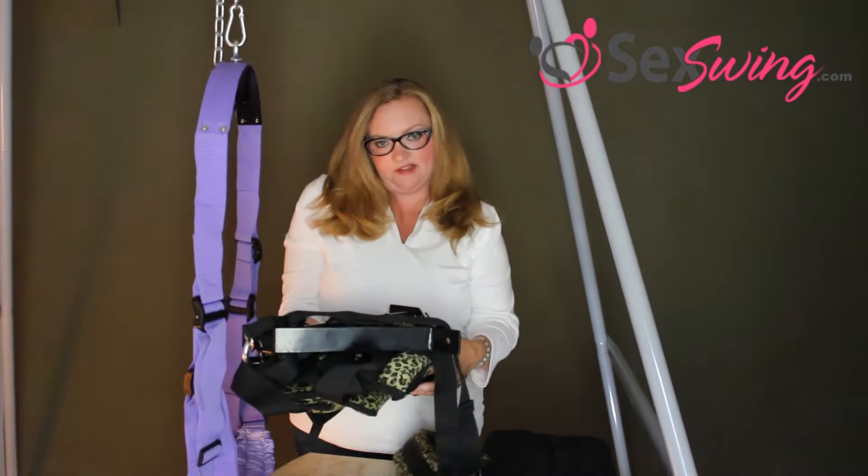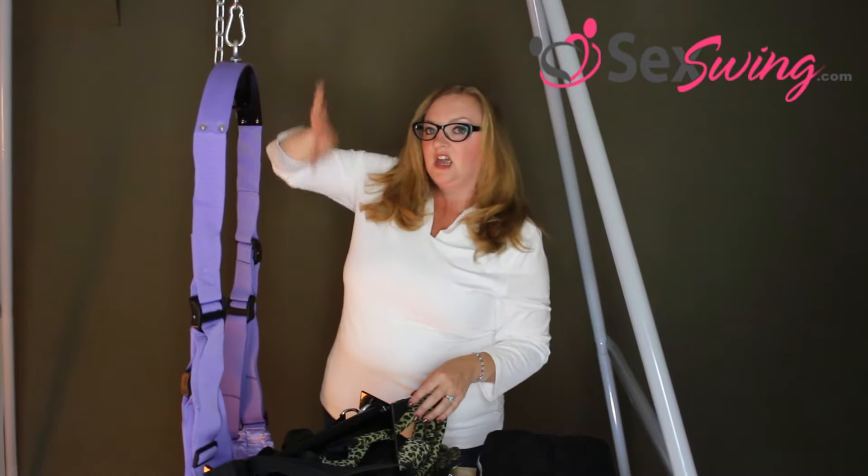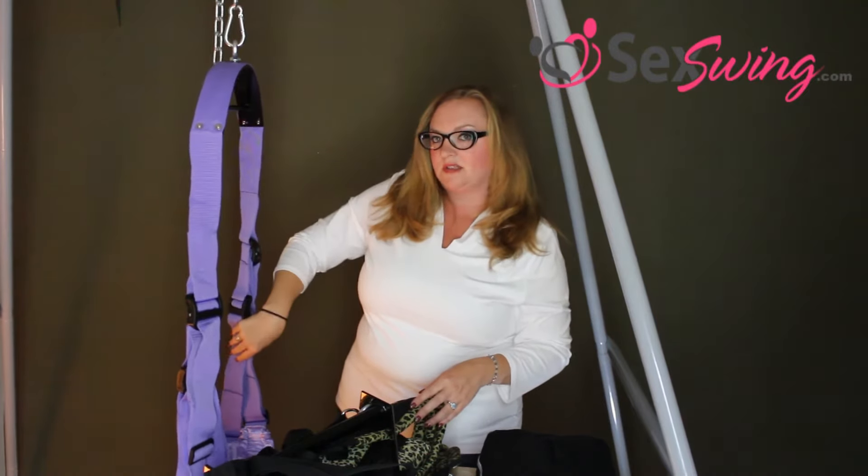Today I'm going to talk about storage, and this is for our buyer's guide. Most swings don't fold up very well, so you kind of end up with a big blob like this and then a loose spring. You could put it in a drawer under your bed or something like that. There's also the option of hanging it in your closet and sliding it all the way to the back.